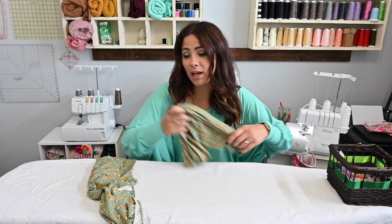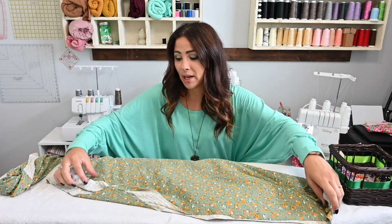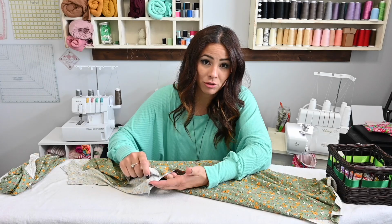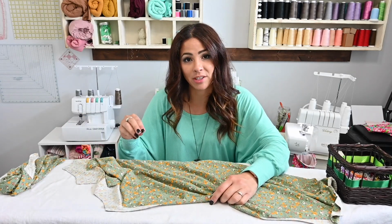Alright, so the first thing I'm going to have to tell you is when you're cutting this pattern, make sure that you pay attention, because the pattern is supposed to be mirrored, which means that the two fabrics should face each other. Either the wrong side should face each other or the right side should face each other. But the neckline is different, so you will have to cut.